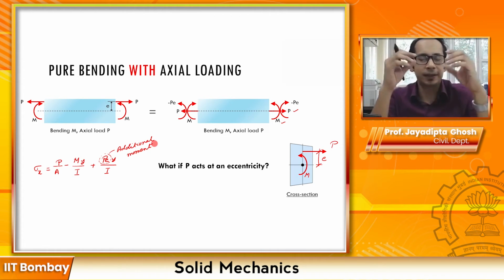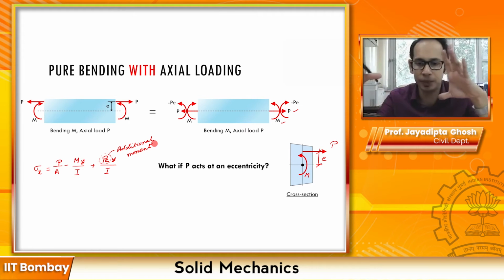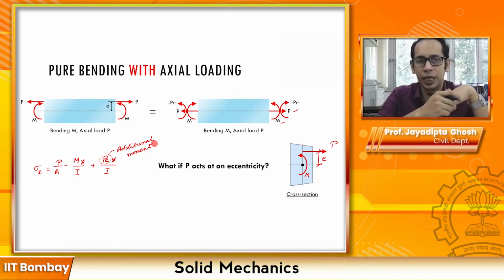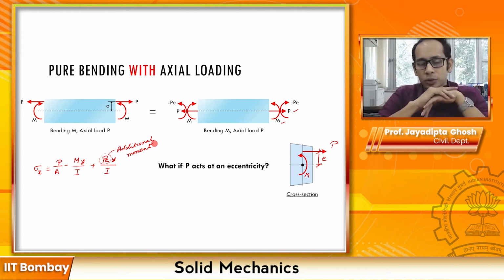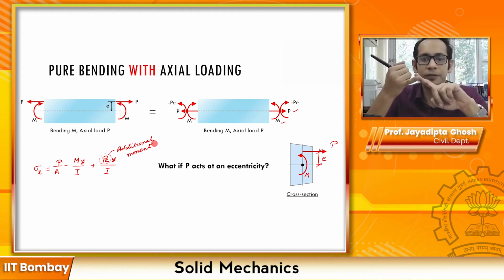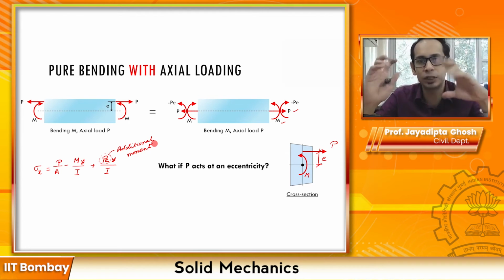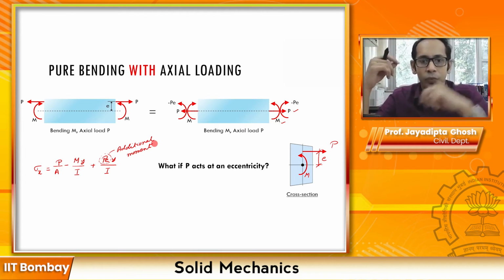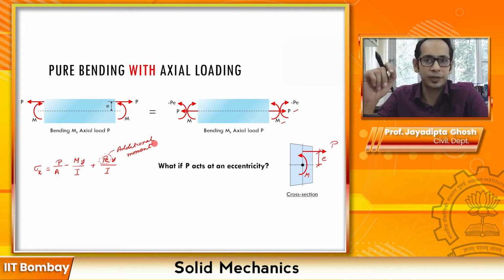So I hope this is clear, and it is very intuitive. Once you understand axial loading by itself, and you understand bending by itself, it's a piece of cake to put these two together and to look at systems which are subjected to the joint action of bending as well as axial load. With this understanding, and again, do not be bogged down by the signs. Have a logical interpretation of the problem. Compression is typically negative, tension is typically positive. So find out those individual stresses and then you decide whether you want to attach a positive or a negative sign to that.